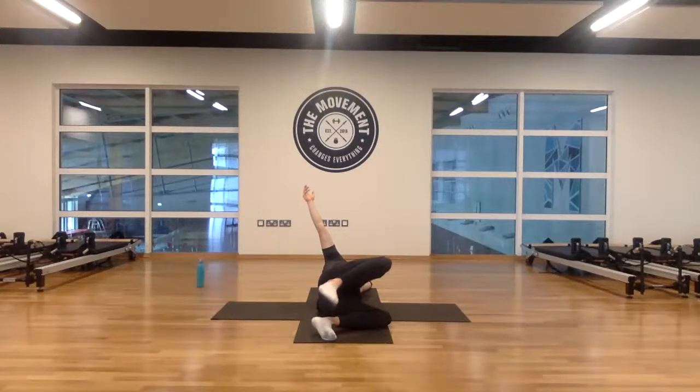Okay, from that position, guys, again, holding the position with the head, dropping it onto our left or right arm, reach the leg in front. Point that toe towards the screen, or towards the end of your mat. And then from there, I want you to bring that hand that's up overhead onto your hip bone on that top leg. From that position, just hold that position out for about 30 seconds.